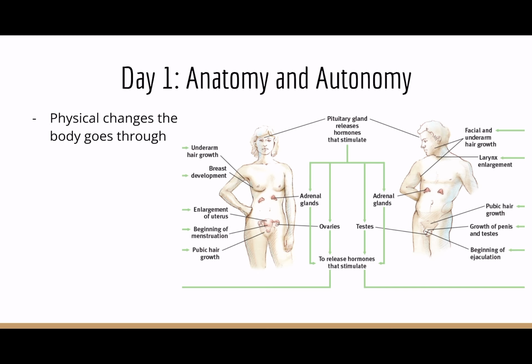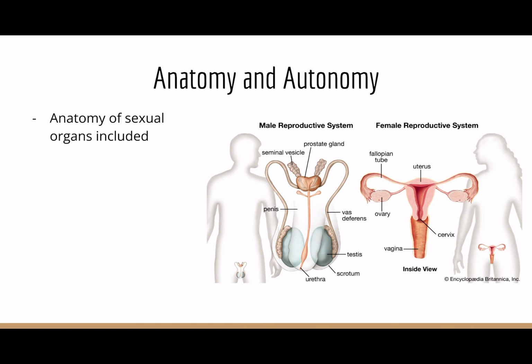I will start off by asking students what they already know about changes their body will go through, and going through the diagram, we will work our way through all of the changes, including body hair growth and increases or decreases in fat and muscle. Anatomy of sexual organs will also be included in this day. The plan is to simply walk through the two diagrams and teach about the functions that each part serves.